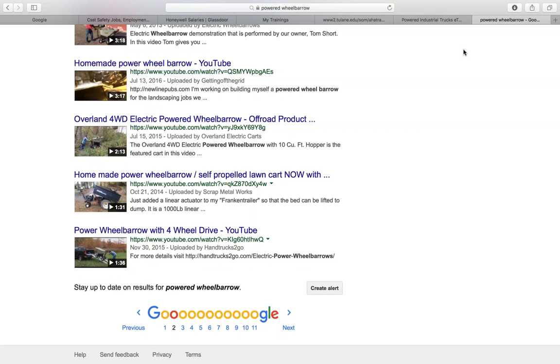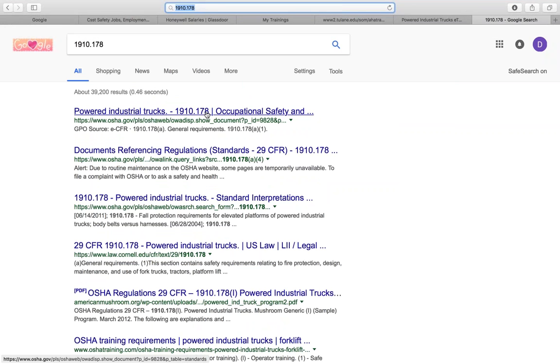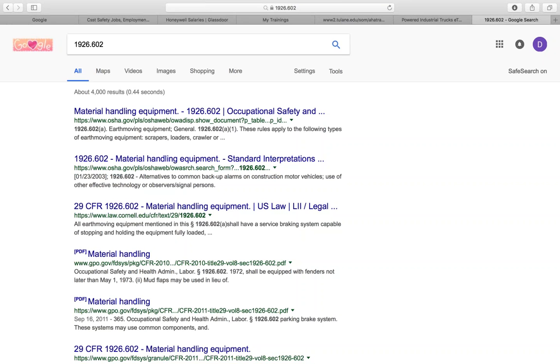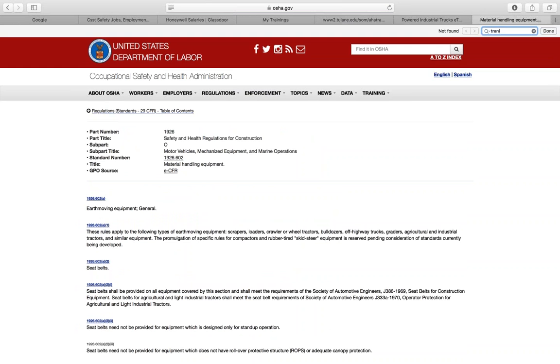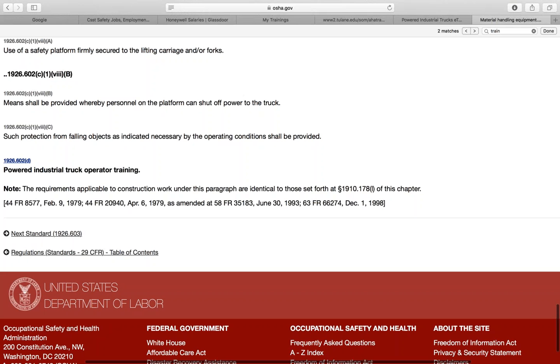It's going to fall under two standards. It's going to fall under 1910.178, powered industrial trucks. And it's also going to fall under 1926.602. I think it's 602. Material handling equipment. Those are the two standards that we want to make sure of. And look what it says here on 602, the requirements applicable to construction work are identical to those in 1910.178. So you're basically going to defer right back to the forklift standard, okay?